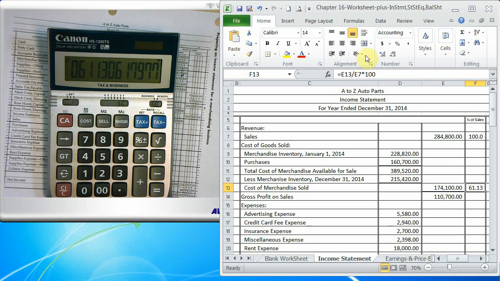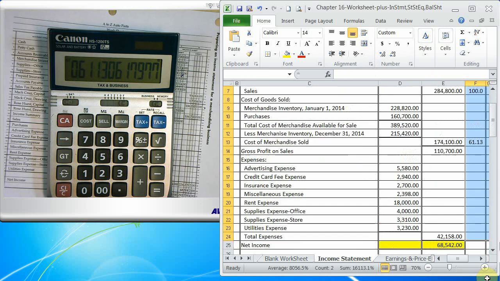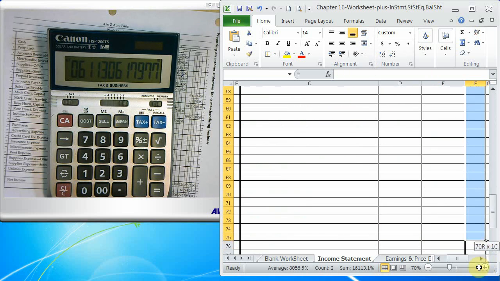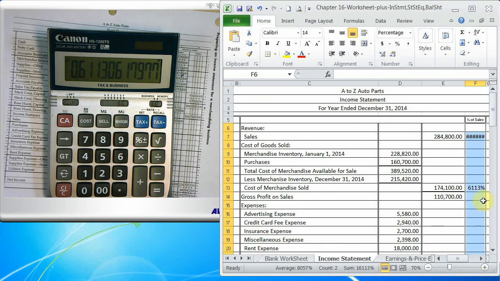So I need to make sure that it is all listed with just one decimal. So I'm going to make it comma with one decimal. Okay, so there we go.